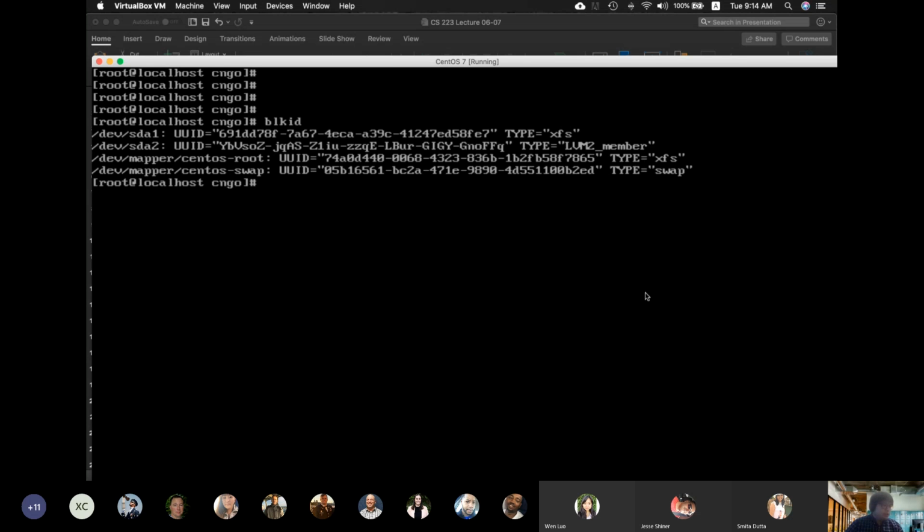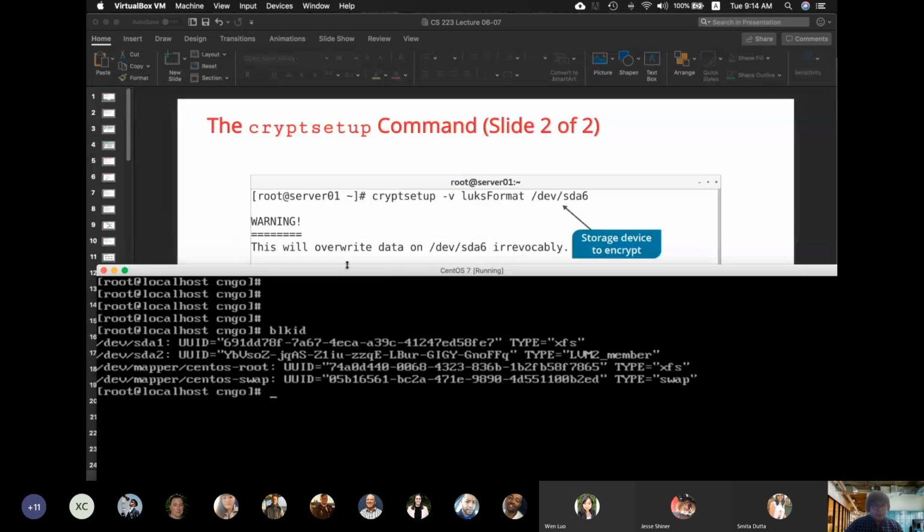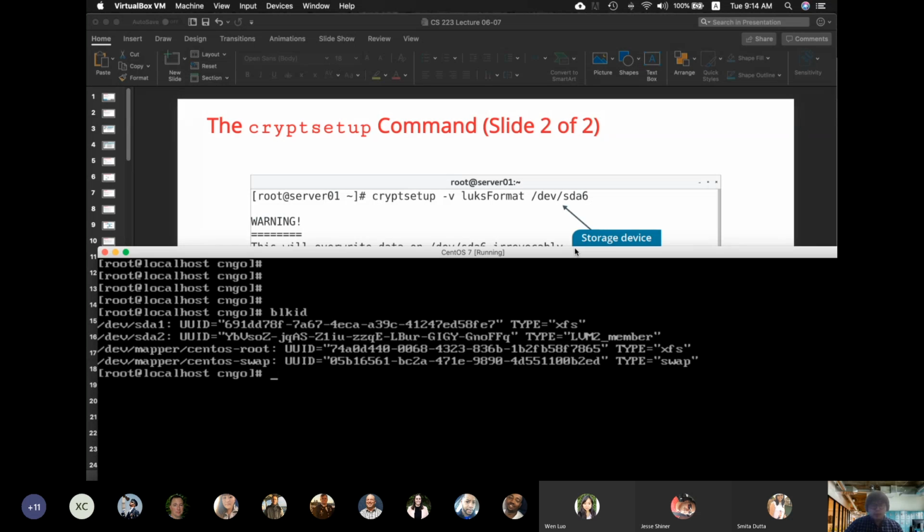If this is encrypted with cryptsetup, you'll definitely have the crypto storage. It would say type crypto storage.